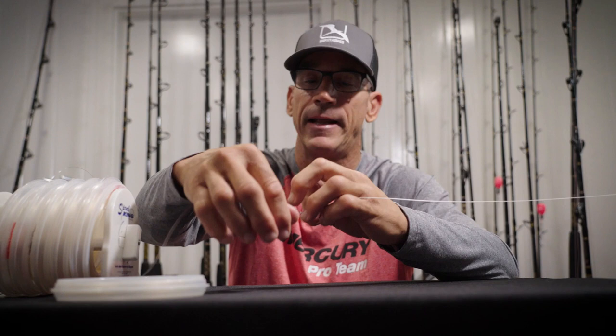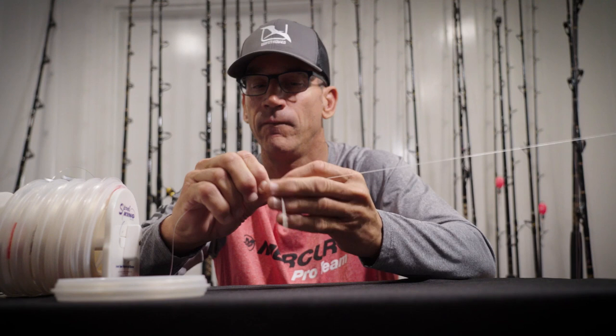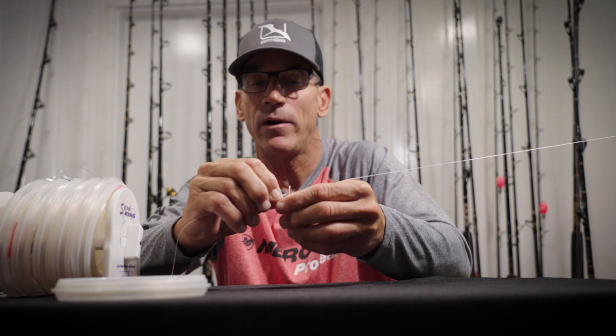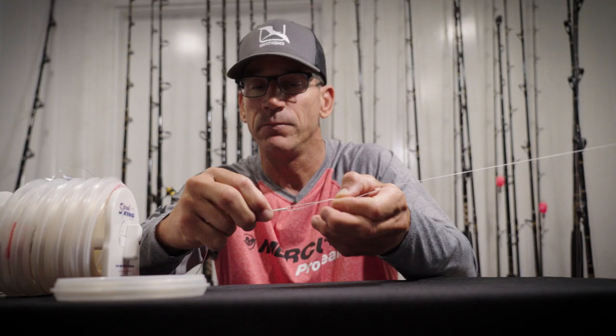Stop down at the bottom and pinch it. So if you look now, I'm into the loop and down eight or ten times. Pinch it at the bottom, switch hands — with my right hand I'm going to pinch the knot and go back up the same number of times. Pinch it here and I'm going to come out the same way that I went in. So you can see: into the loop, down, back up, out the loop.